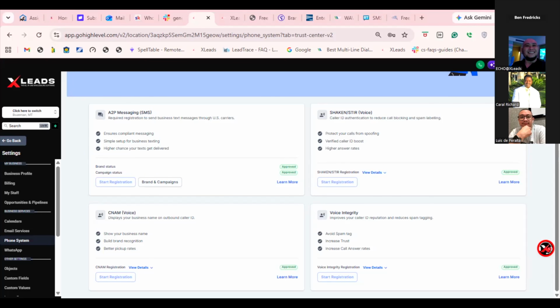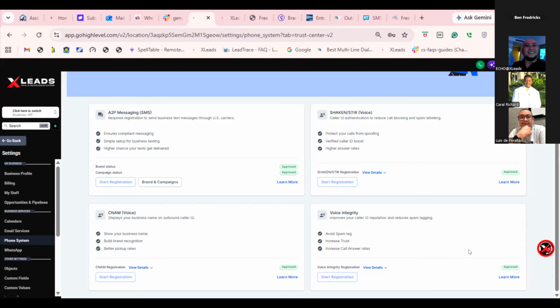Just like Shaken and Stir, they will attach your phone number to your business. In that way, it will be whitelisted, meaning it's coming from a legitimate source, which can possibly improve your pickup rates and reinforce your brand's trustworthiness.